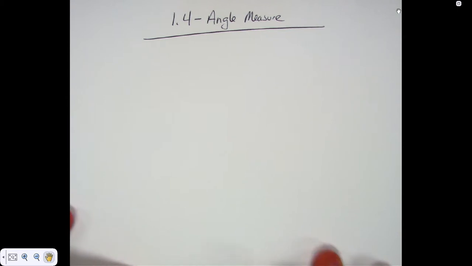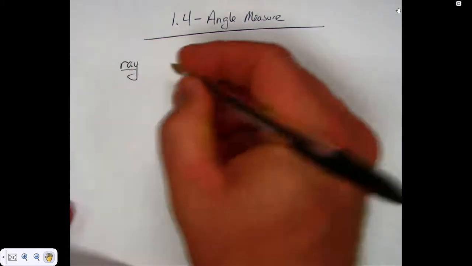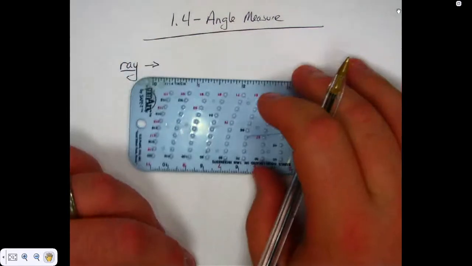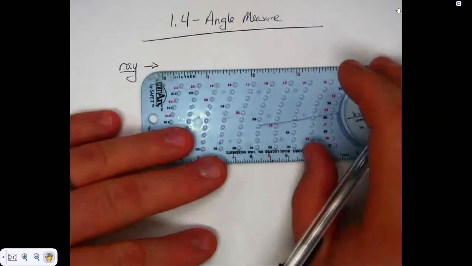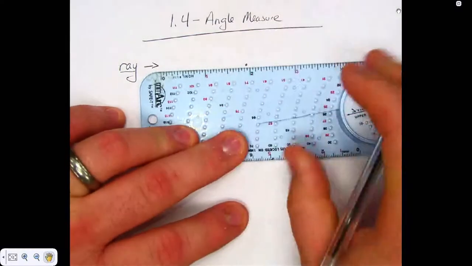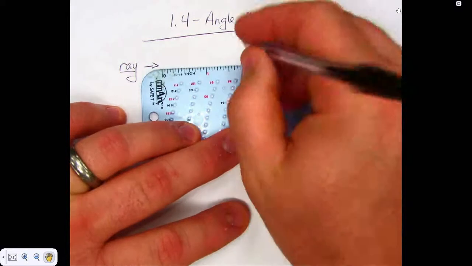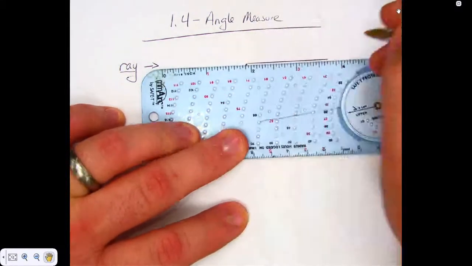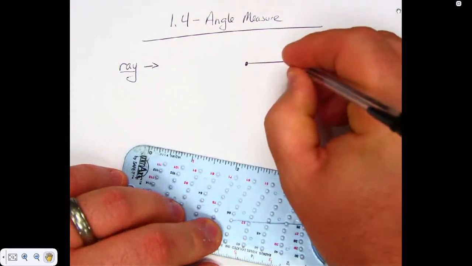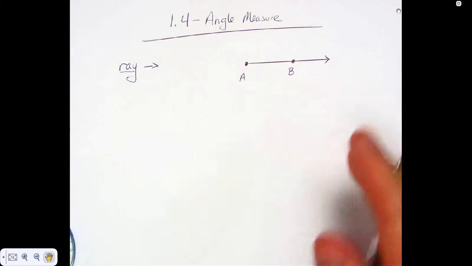About done. Okay. First thing we need to talk about is a ray. Now, how should you have described a ray? Well, basically, if this is a line, a ray is a piece of a line. It starts at a point, and then we say it's going to go this direction forever and ever. So a ray has a starting point.